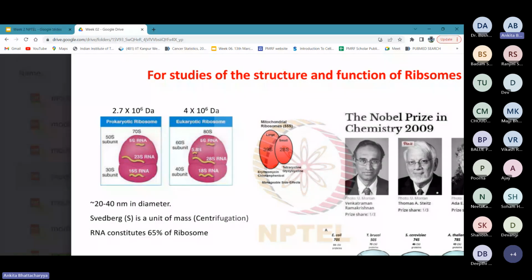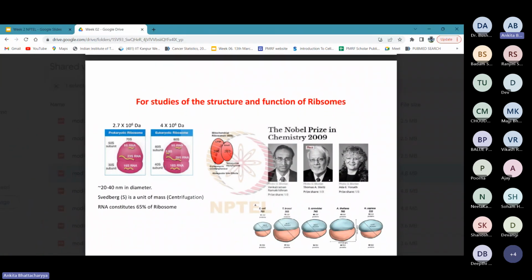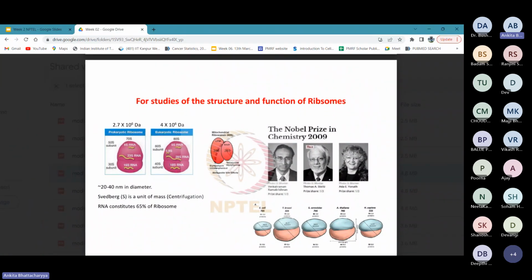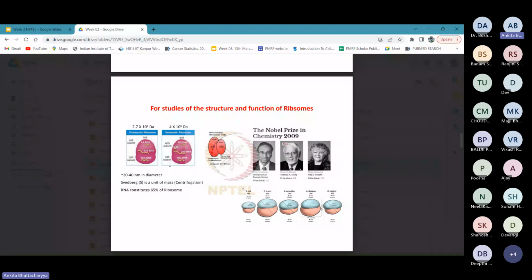And in the case of the eukaryotic ribosome, you can see that the RNA molecules are also different. There's 16S rRNA for the prokaryotic ribosome, while there is 18S rRNA for the eukaryotic. In fact, these ribosomal RNAs have a very significant role to play as well. I'll not go into details, but if you ever try to understand phylogenetics, which basically means the study of the evolution of organisms, then very often 16S rRNA sequencing is carried out to understand how organisms have evolved from each other. You can look into these processes.